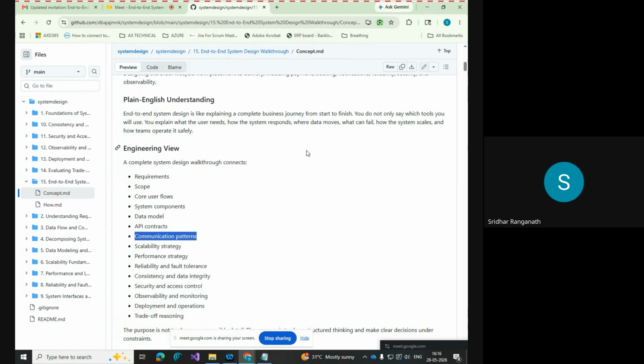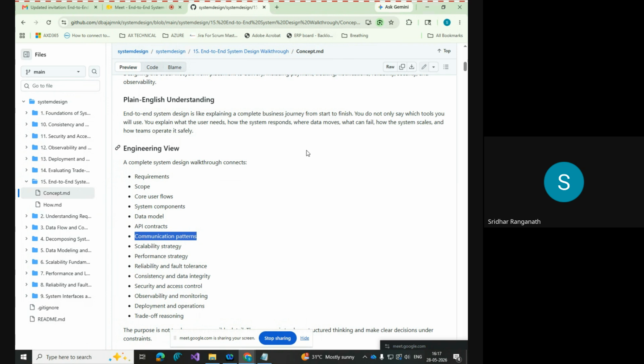Now, coming to communication patterns. In a simple way, in a distributed environment, how the communications are conducted between the distributed systems.